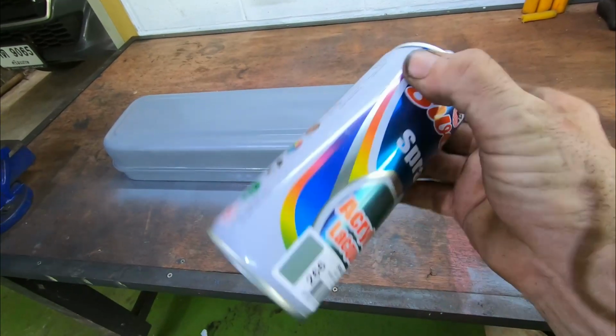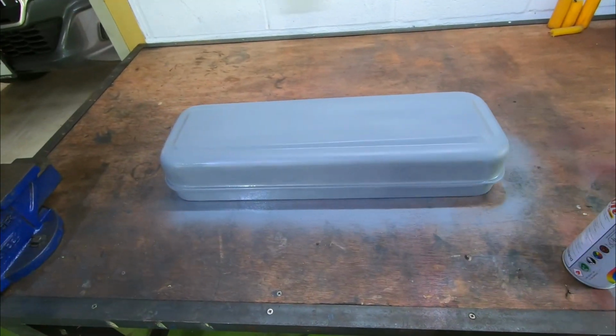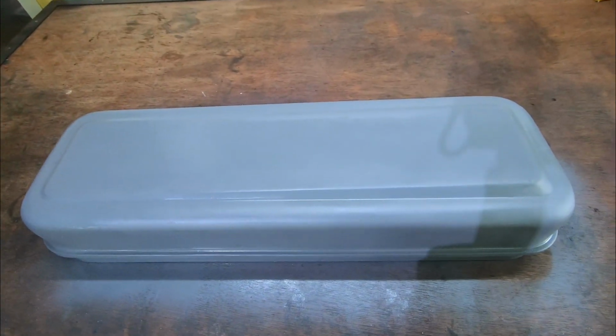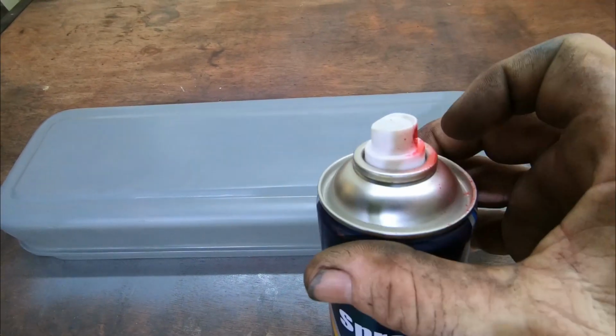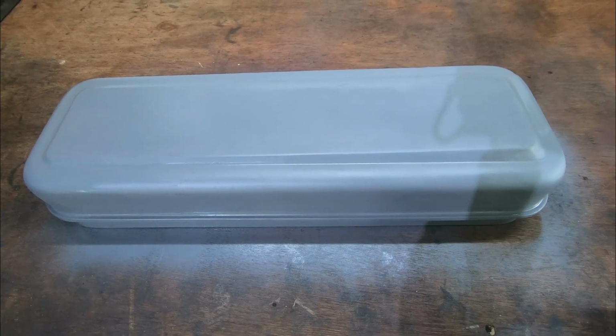And I'm only doing a little bit. It's virtually empty now, but I'm going to go and get another one. I'm not going to say, oh, that'll do. I want plenty of coats on this top housing, and also I want plenty of coats of red, so let's do it properly, shall we? We'll go and get some more primer tomorrow.